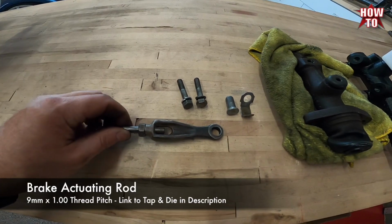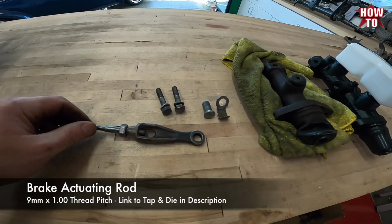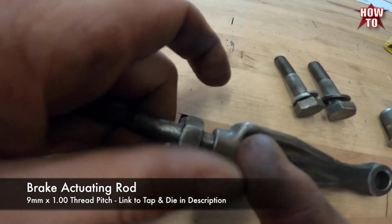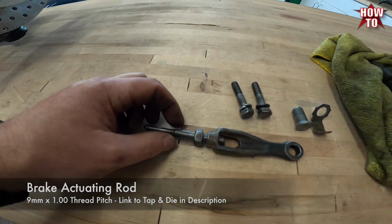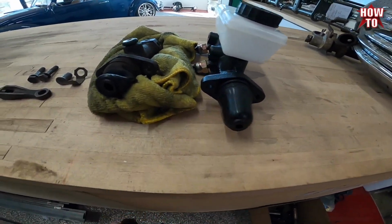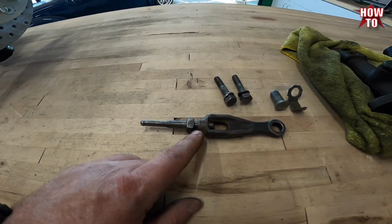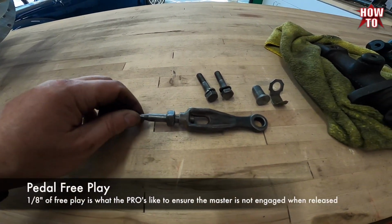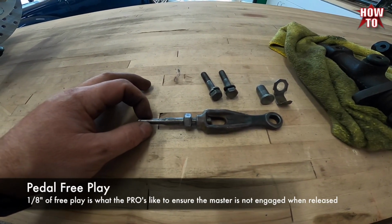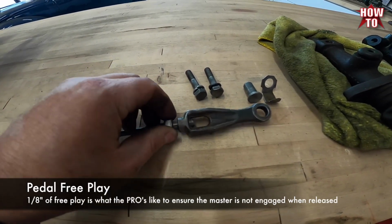So I took the brake actuating rod out of the pedal assembly and wire wheeled it and chased all the threads so that everything is loose, so we can make some fine-tuned adjustments, because the distance going into each master is different. So you will have to adjust this, and this is how you get pedal free play. You adjust this as it taps. You want to get about 1/8 of an inch of free play, tapping back and forth, and then you'll lock it down.